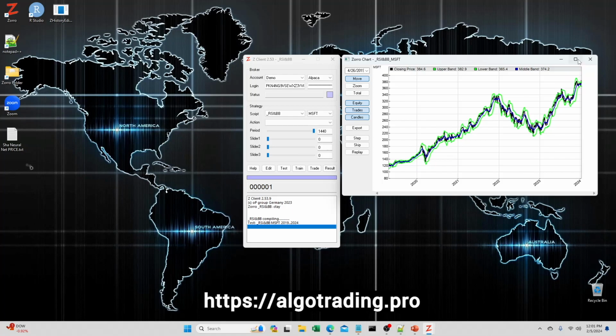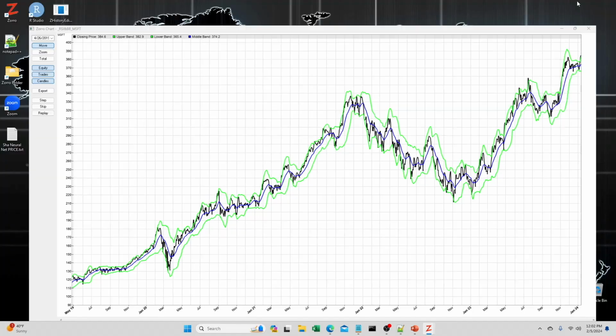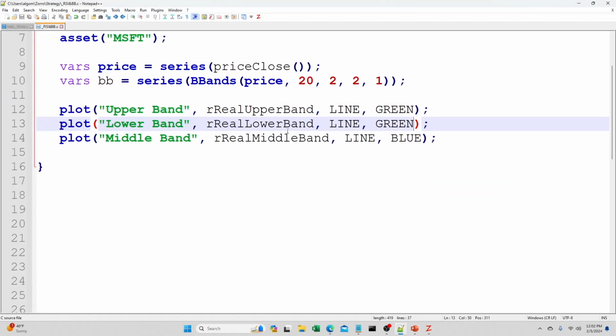Now it looks like the picture we remember from Investopedia, right? Here you have a simple moving average, and then you have an upper band and the lower band. And now everything is displayed the way we expected. And remember, we need these three variables. And these are the same for Keltner channels or whatever other trading bands you want to use.